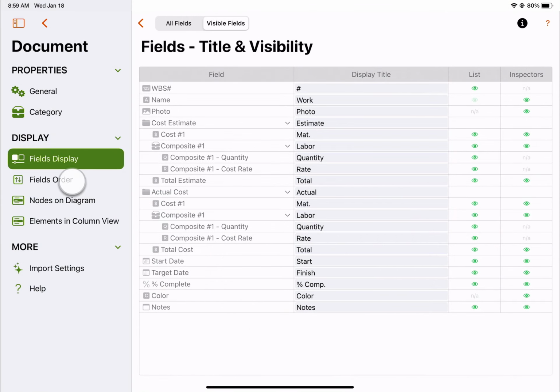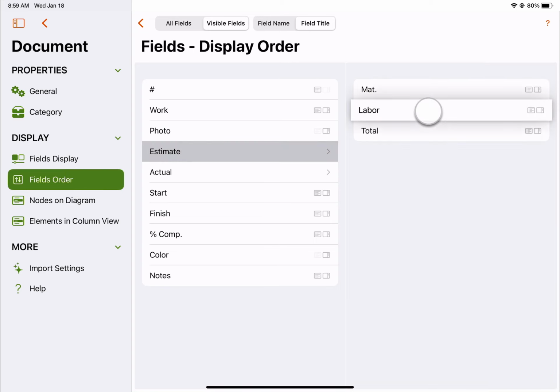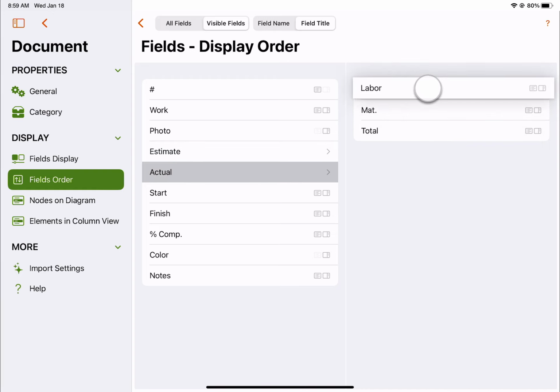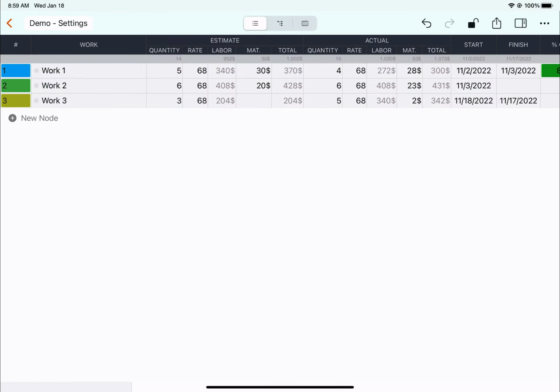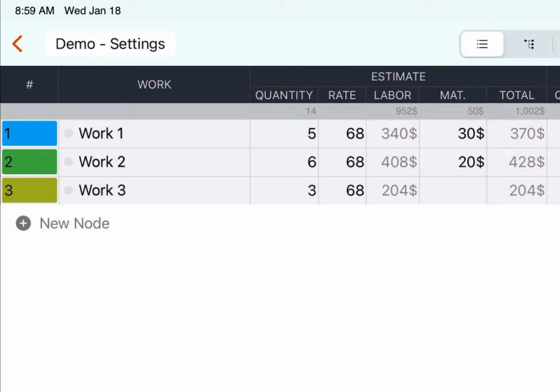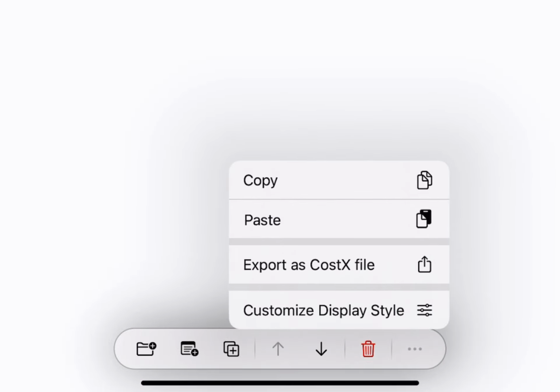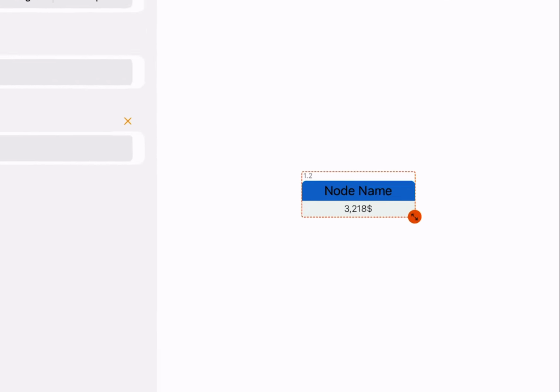Tap the Fields Order button, drag fields up or down to change their display order. You can also specify how you want the nodes to be displayed, either in the chart view or in the columns view.